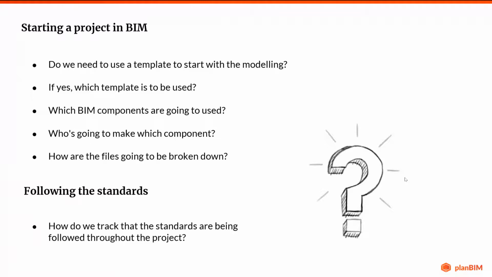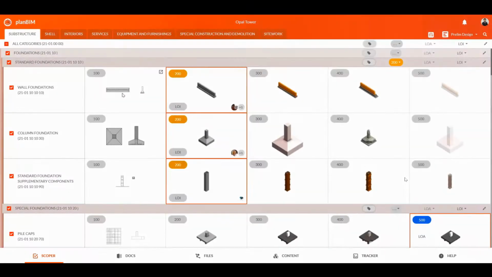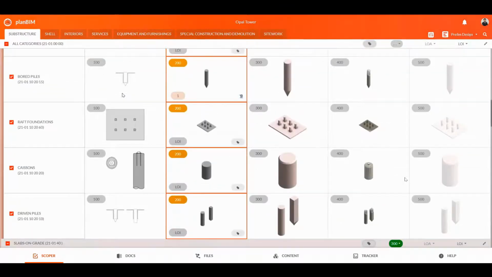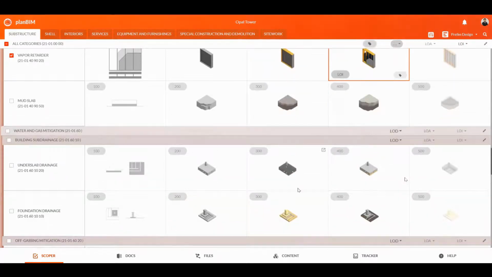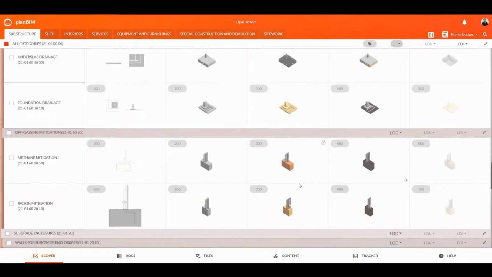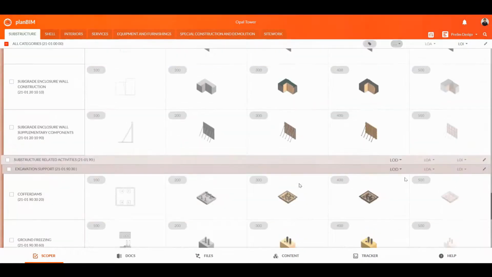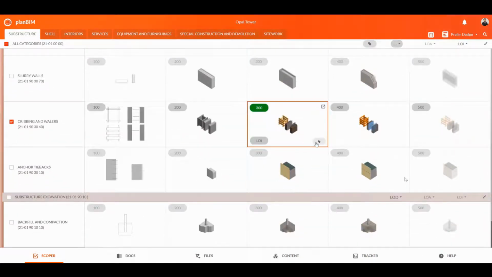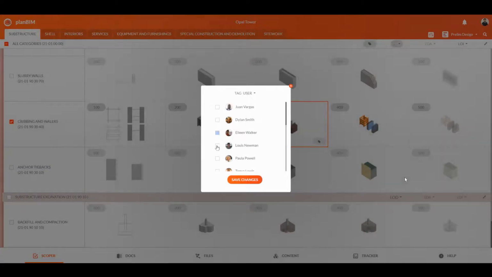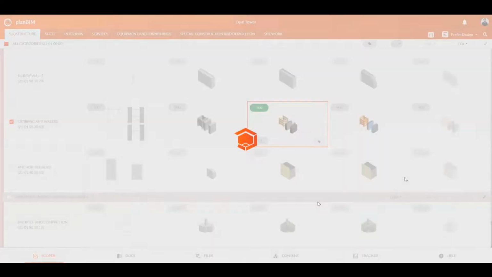Well, these are exactly the challenges that we have taken, and we've tried to create solutions for it. So now you'll see the PlanBIM interface and some of the aspects of PlanBIM. I'll not be going into detail about each one of them. We'll be doing that in the upcoming webinars. But my idea today is just to give you a glimpse of what all things are possible.